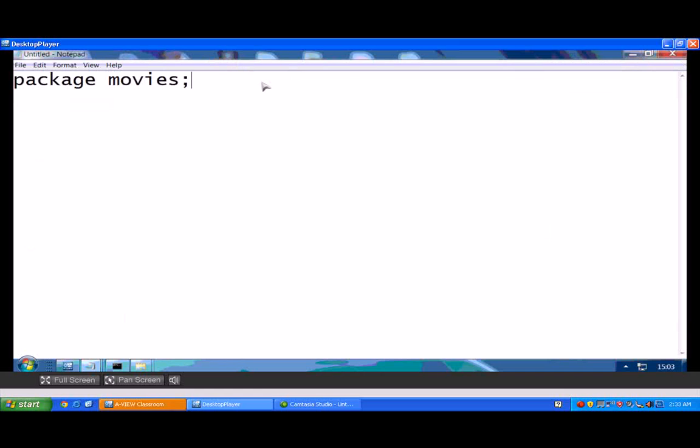The first line in the package file is the package name, and every class should be declared as public. Suppose Telugu underscore movies.